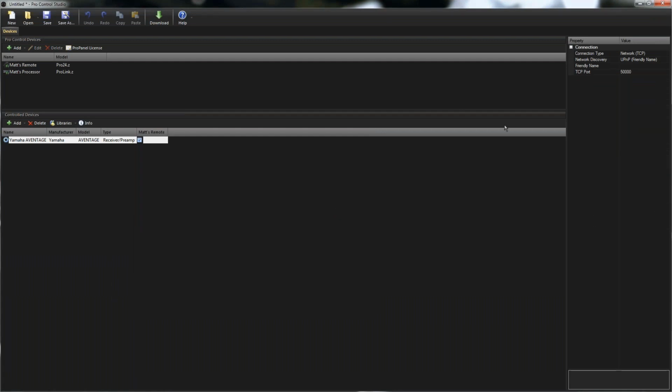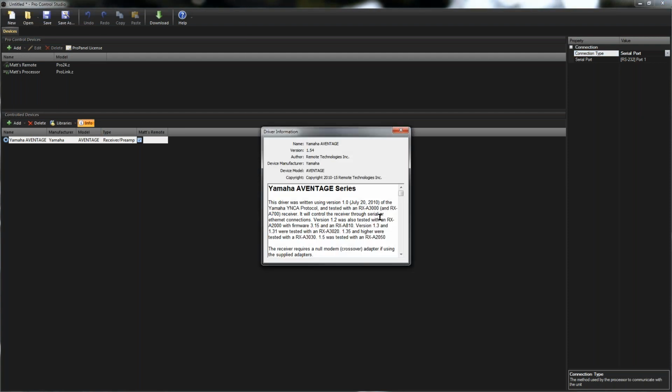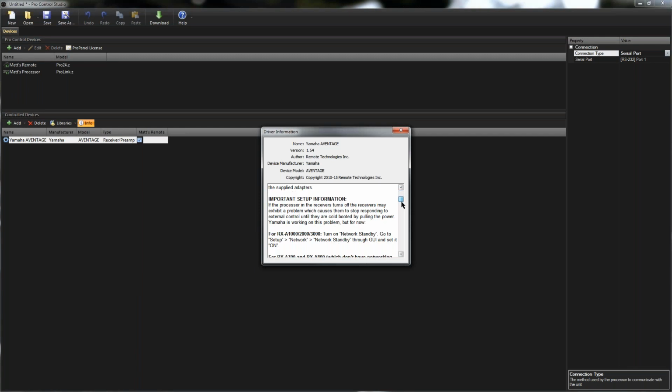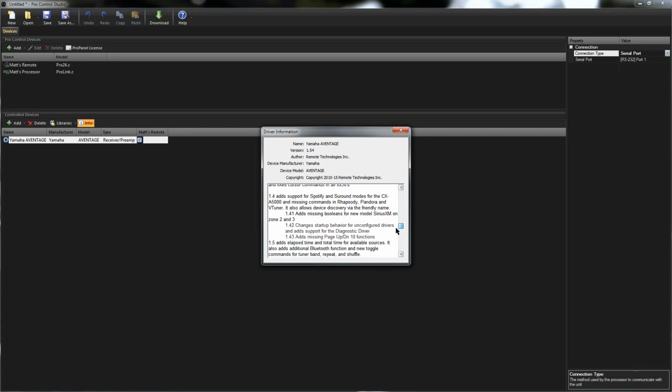Once I've added that driver, on the far side of our screen, in the property and value column, we can change the properties. If you want to do static entry for the IP address, or if you want to use a serial port off of the processor, you can do that as well. That's where all the individual settings for the driver exist. If you have any questions, or the driver is not connecting, if you hit the info button right above, this will give you all the ins and outs, and if there are any gotchas about the driver or any settings on the device you wish to control, this is where this additional information will reside.